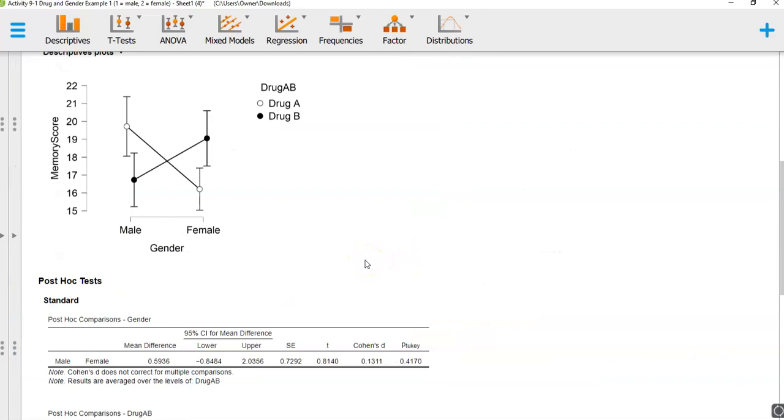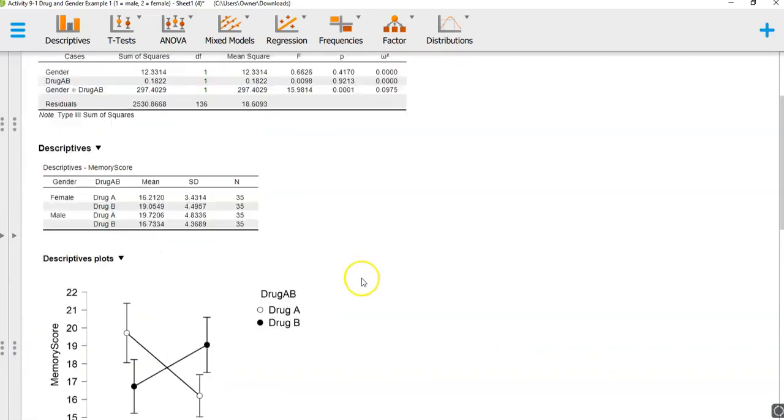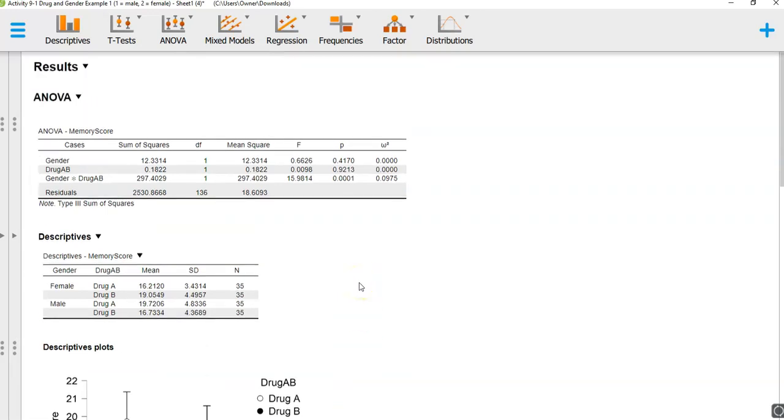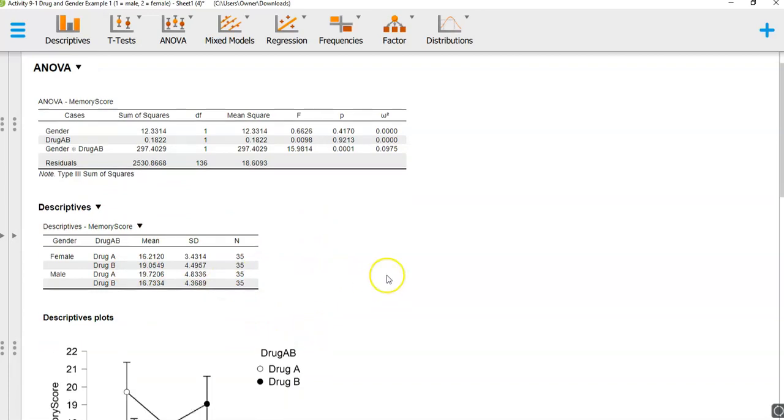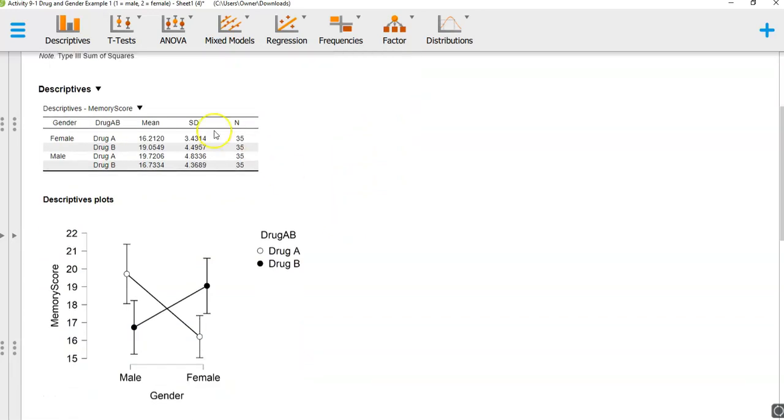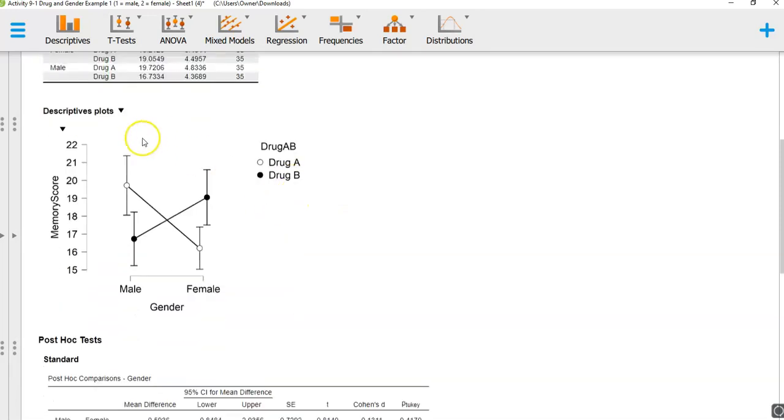Okay, so again, I have a longer video that talks about how to interpret the overall effect, but I'm going to walk you through some of where to find the numbers here in JASP. So I've already talked about the ANOVA summary table up here and each of the different F values and p-values and omega squared values. I've talked about the descriptive statistics, which is the cell means and standard deviations.